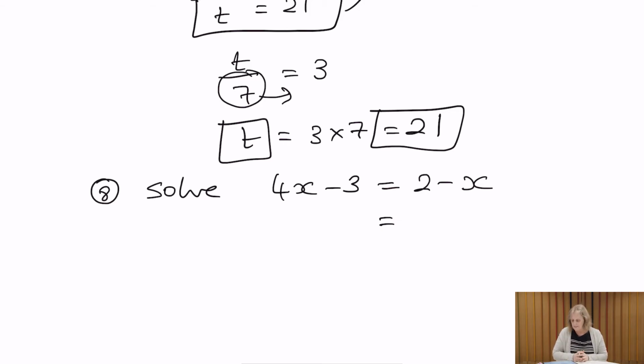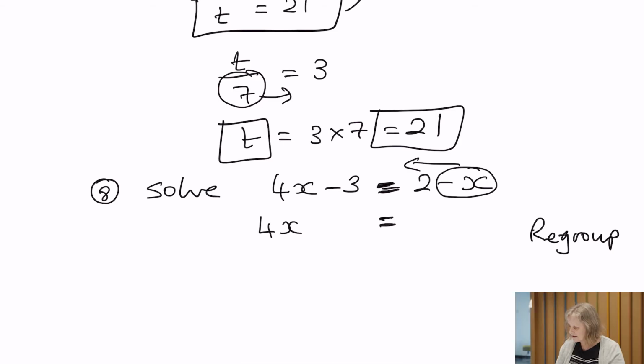The easiest way to explain this type of question, and remember the equal sign is the balancing part, is that we want to regroup. This is something that we use in math specifically. So what I want to do here is put all my variables on the left-hand side, and I'm going to put all my numbers, constants, on the right-hand side. So already I have 4x here. On the right-hand side, I've got subtract x. So if I take it over to the other side, we're going to add x, the opposite of subtracting.